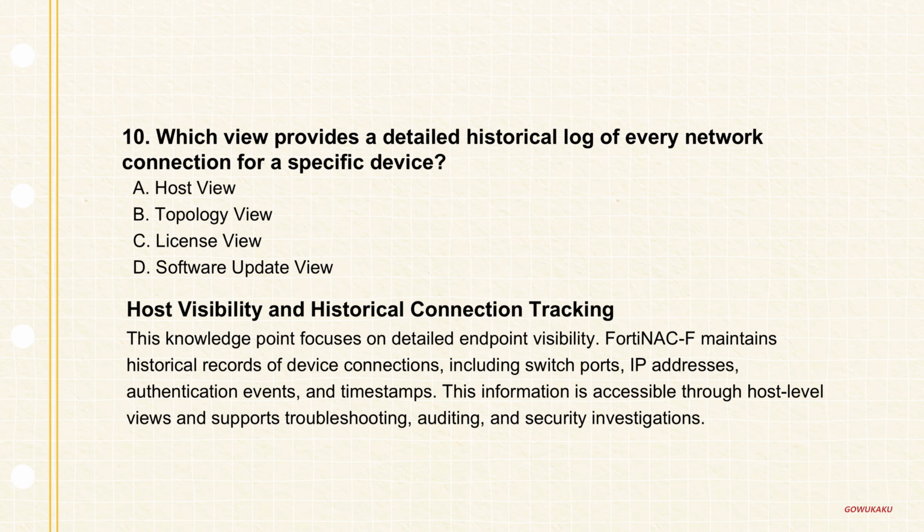Now let's switch from real-time to historical context. Auditing, troubleshooting. That requires looking backward. If an incident happened last week, and you need to see exactly what an employee's device did, where do you find that definitive history? For that, you need the comprehensive auditing tool, which is the host view. The host view. This view gives you a detailed historical log of every single network connection for a specific device. It's vital for forensics and compliance.